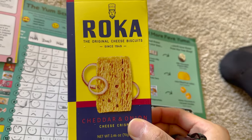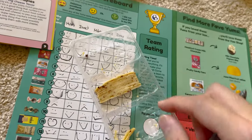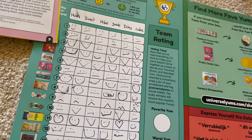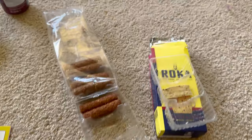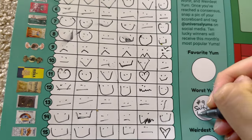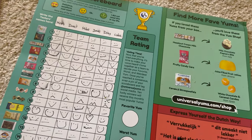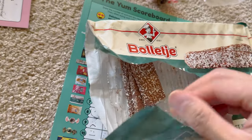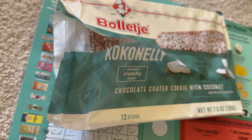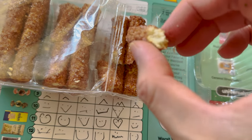We're gonna be tossed up on the favorite yum because there are some new favorites. One of my favorites unexpectedly was the Roca original cheese biscuits — quite popular, they're all gone! They're flaky. Stroopwafels were pretty good, the chocolate stroopwafel was good, and the currant drink too. Coconut cookies were pretty good. I liked the drink — the black currant drink. And these cinnamon sticks — super popular, like little biscuits covered in cinnamon sugar.